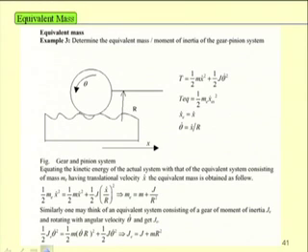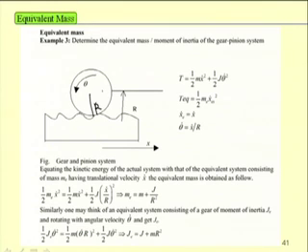Similarly, taking this rack and pinion system, one can find the equivalent mass. One may convert this rack and pinion to an equivalent rotating system. In that case, at this pitch point the velocity is, if r is the radius of this pinion, then r theta dot will be the velocity at this pitch point for this pinion, and for the rack it is x dot, the translational motion. So, at the pitch point the velocity is the same. So, one can write r theta dot equal to x dot, or theta dot equal to x dot by r.